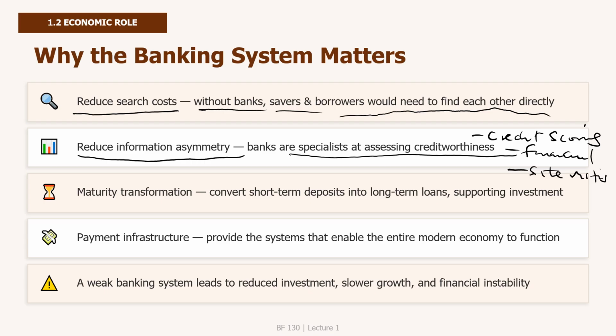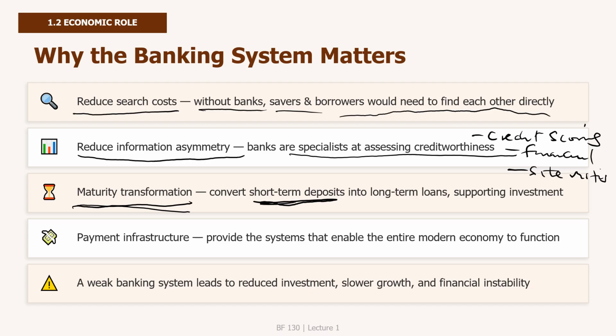We're moving on. The next one is about maturity transformation. This one is also quite interesting, because what we are saying here is that most depositors want to keep their money for a short time. Maybe a depositor is only keeping their money for just a few months, like these short-term deposits. But on the other side, the borrowers, maybe someone trying to build a house, will need that money for 20 years. You see, that is a challenge already.